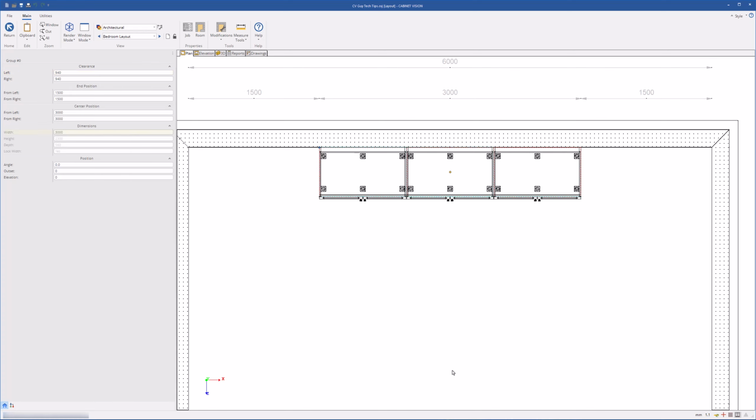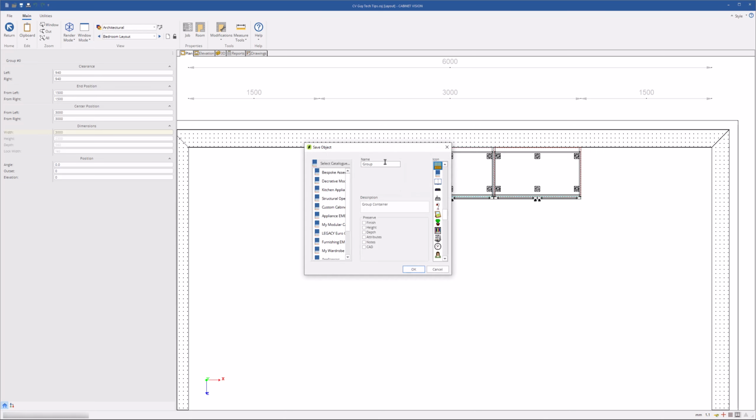One of the really cool things that we can do with assembly groups is save them away into our catalogue and then introduce them in what I like to call set pieces. So if I right click on my group, I've now got the option to save group as, and that just brings up the normal save dialog, so I can give it a name, group description, and just make sure I save it away in a catalogue where I expect to see it.